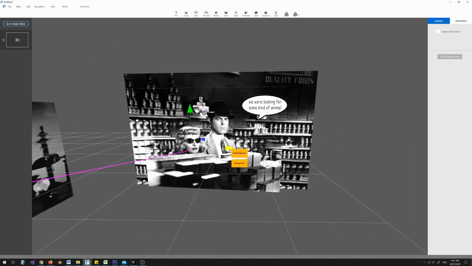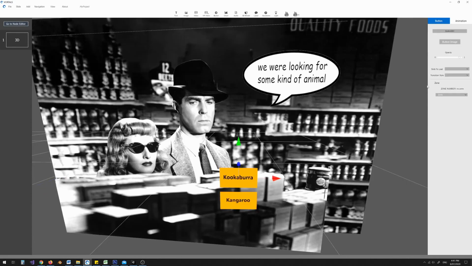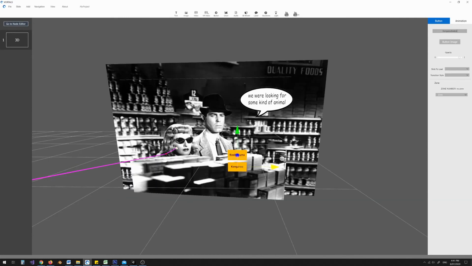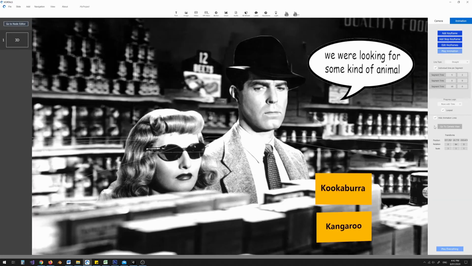Now, I better give these a name. Now you'll notice that I had it looped because that helped me when I was testing my animations. But actually I don't want that to loop.